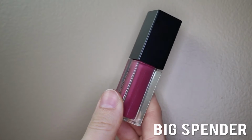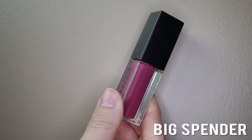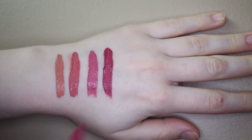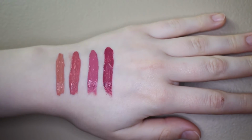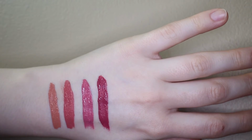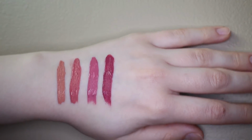This next one is Big Spender, and it is a gorgeous rose color. This was the first one that I actually picked up. I got this in store and I fell in love with the color. It does dry darker than you would assume. It almost dries a little bit more purple, but the color is beautiful nonetheless.